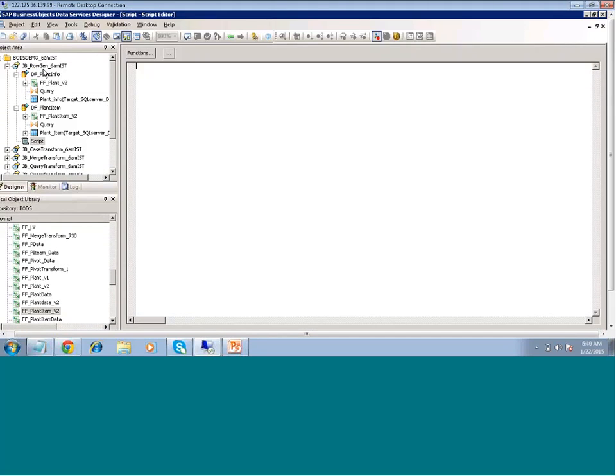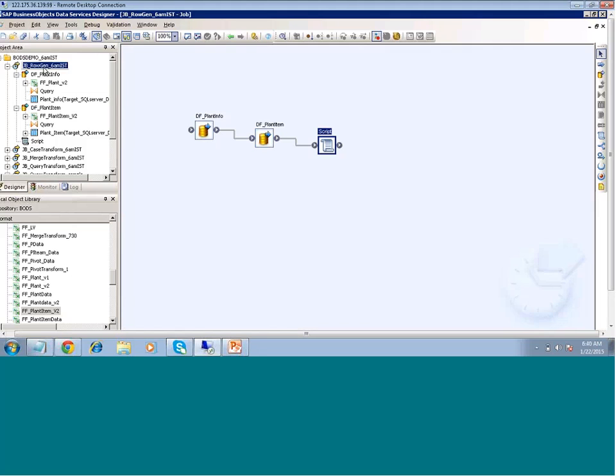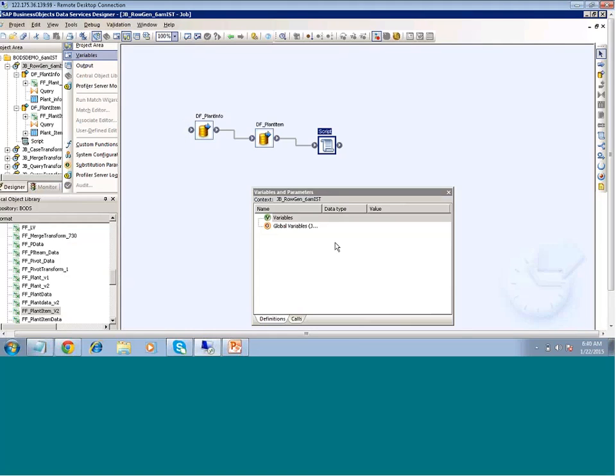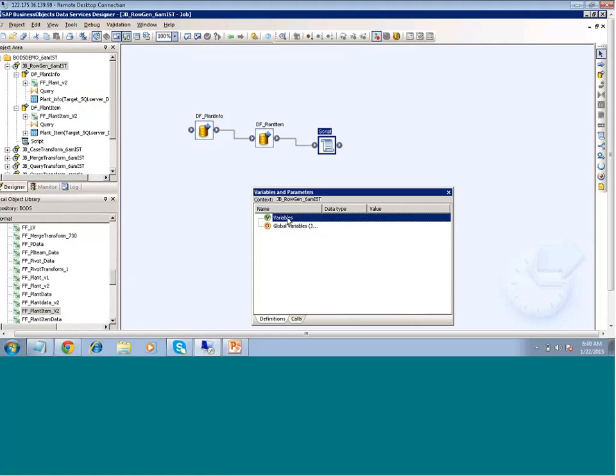So now I already have a script object, as I mentioned previously. I told you that we have to define 3 global variables. So go to the job, select the job, go to the Tools. In the Variables we have something called a global variable, and this is called a local variable. We will see later on where the local variables will be used, but for now I am going to define 3 global variables.